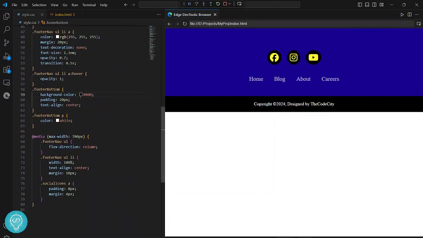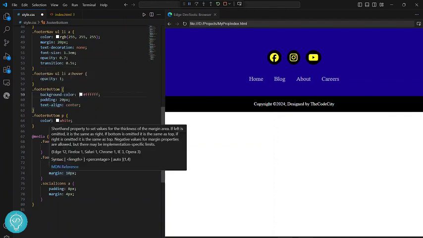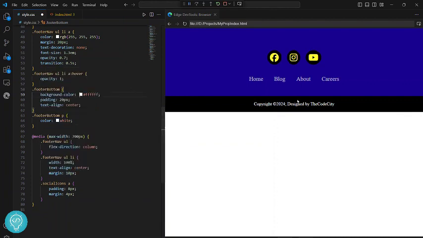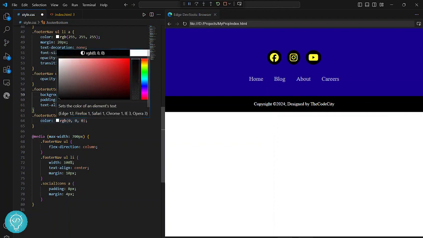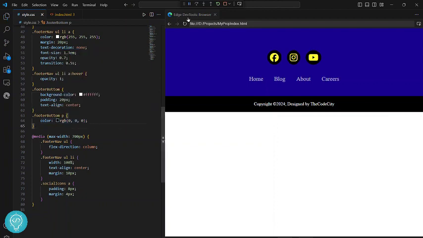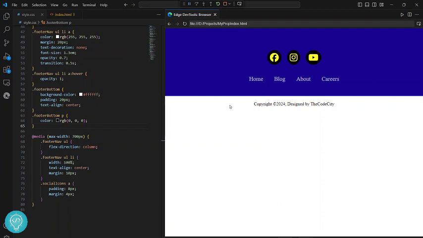This is the footer bottom, so it's black. You can change this to let's say white or whatever you want, but if you change it to white, you'll have to change the color of the text also. Okay, so I'll change the text color to black, and let's reload this. So as you can see, it has become white, and then this has become black.